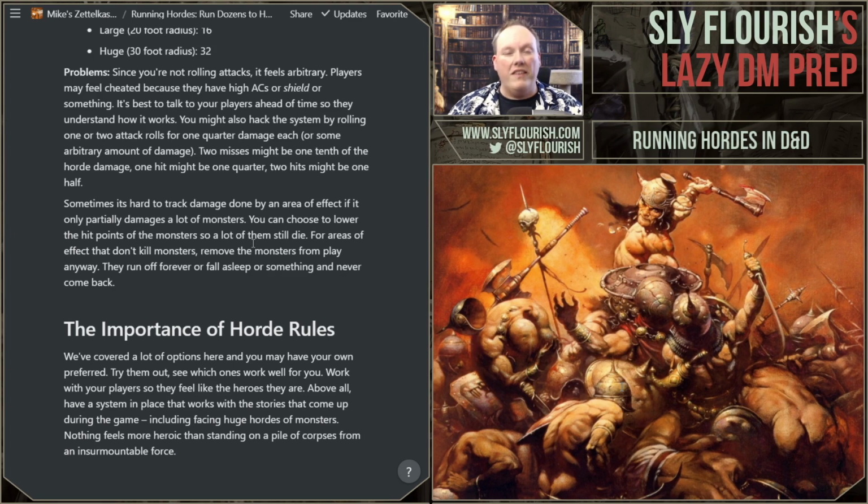And in the end, it's either going to be really swingy and they're going to get hit for a whole lot, or they're going to hit for very little. It's easier, I think, to just assume that a quarter are going to hit. Of the ones that are able to attack, a quarter of them are going to hit. If it's not so many that you can't roll the dice, just roll the dice, right? If you are in a crowded hallway and your main character can only get hit by 5 of them, go ahead and roll 5 attacks.